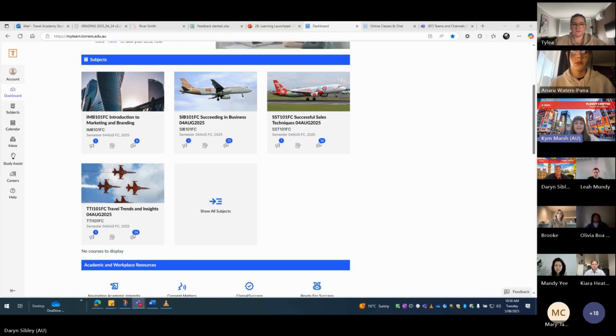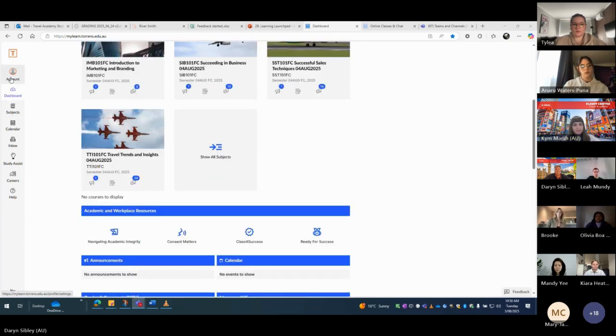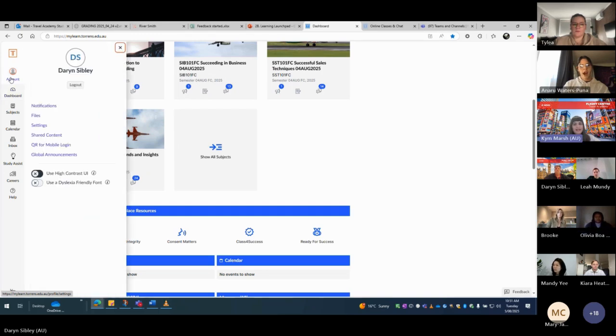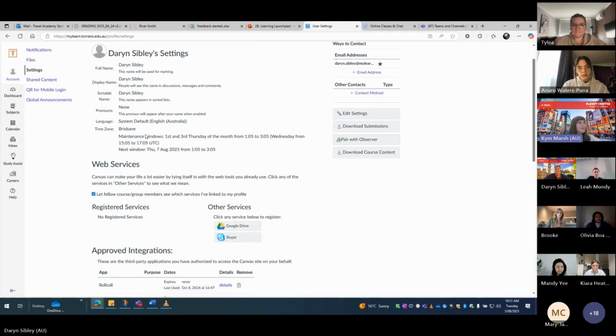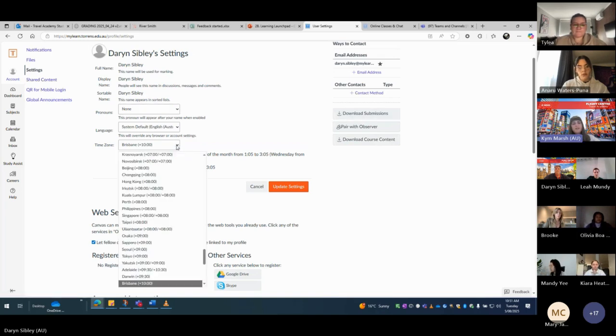So now let's work our way down that left-hand side toolbar. There are all bits and pieces in here for you guys to have a play around with. The important ones to note are, first of all, the notifications and settings under the account option. In your settings, you can edit these to suit yourself. The one that we do recommend you do first is edit the time zones. So yeah, if you want to go to settings, Darren, or is it taking a moment to load? Perfect. Yes, so you'll see you've got time zone under your name there, and you would click on edit settings to adjust this one. By default, it is going to be set to Sydney.